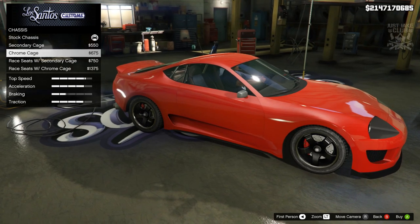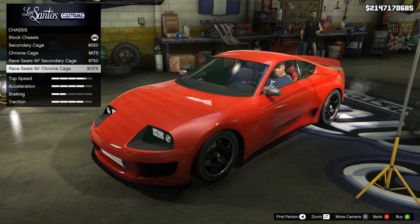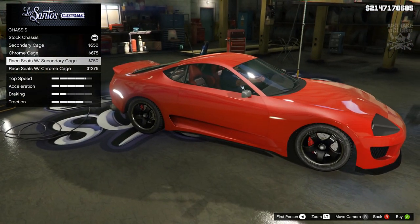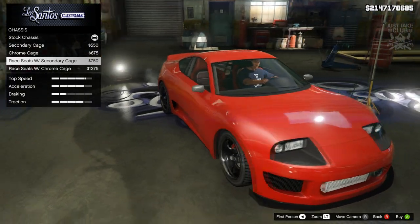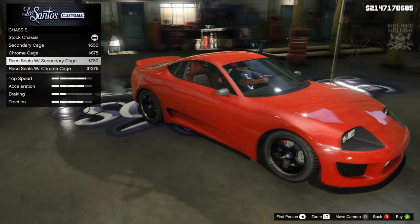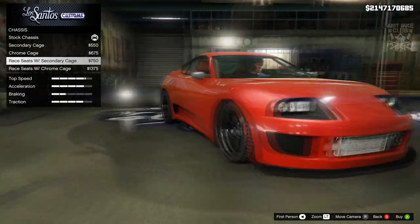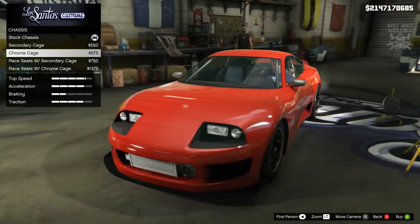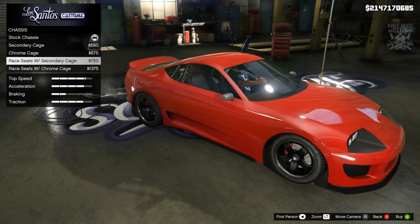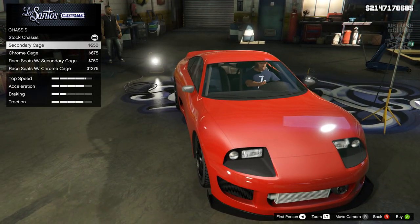We've got a secondary cage, the chrome cage. Then we've got the one with the racing seats, and the chrome one with the racing seats. So even the interior is pretty poor. It's just them recycled racing seats in there, the red ones, which are the sort of seats you get with the original cars in GTA, which is really disappointing. You'd expect something a little bit more with this build, to be honest, with this car, and I think the stock seats actually look a lot nicer than the racing seats. So what we are going to do, we are just going to go with a secondary cage.